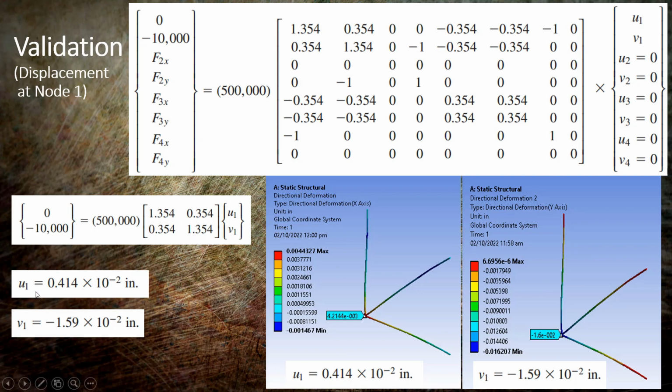So you can see here that U1 is equal to 0.414, and this is our x displacement, which we have obtained from ANSYS solution, which is almost equal to the solution that we have obtained from direct stiffness method. The second displacement V1, which is along y-axis, is also very close to the solution that we have obtained from ANSYS.